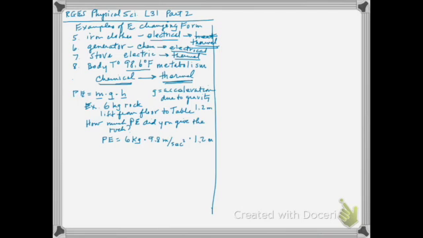Now we multiply that out. 6 times roughly 10 is going to give us 60, but this is only 9.8, so that's 58.8. And so we've got kilograms, and we're multiplying by meters. So it's kilograms, meters, all over second squared. See how we did that? So we have kilogram meters over second squared.